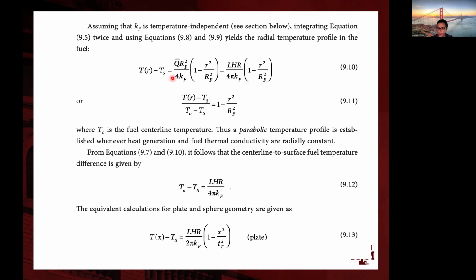So basically, the solution is again parabolic or second order in the radius, and it depends on Q, the amount of heat generated, the radius of the fuel, and the thermal conductivity of the fuel, which you can also transform into a linear heat generation rate.